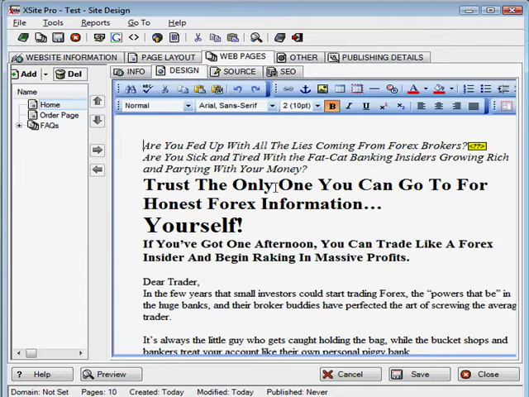One of the problems you have with Microsoft products is that they put a lot of extra stuff in there that nobody really needs, and it ends up making your load time of your site an awful lot longer. One of the keys to getting people to come to your site often and to pay attention to it is to have it satisfy their instant gratification needs, which means it should come up as fast as possible. So load time is important, and let me tell you, if you got bloated code, it can take a long time for that to happen. So I'm going to show you a way around this.